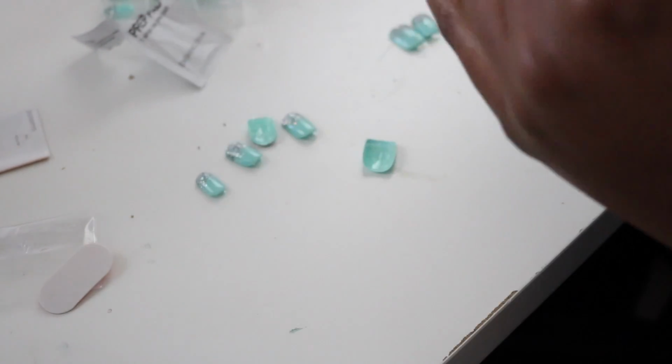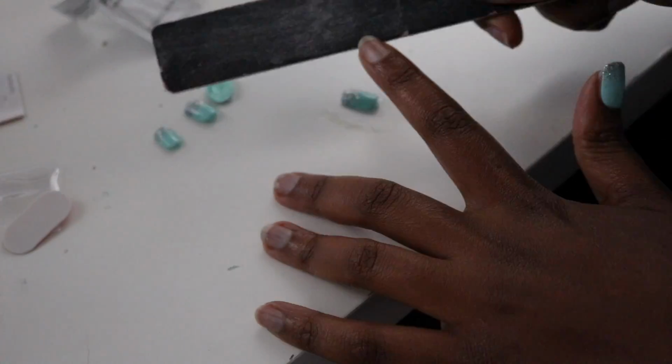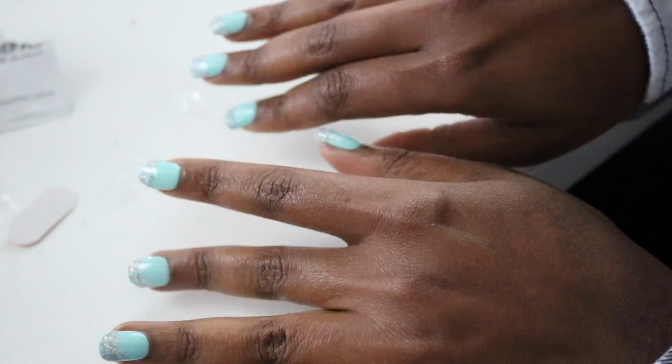This is my favorite glue. This is the Kiss Maximum Speed. I use this for all press-ons, and they keep them on for at minimum 7 days. And when you use an additional glue, make sure that you kind of press from side to side and make sure that the glue is adhering to your nail. And voila, here are all the nails.